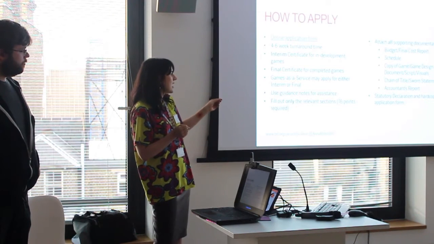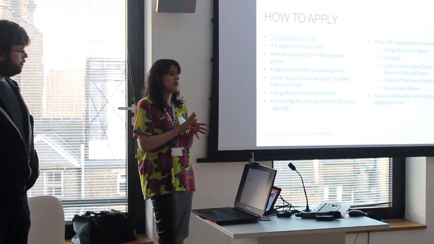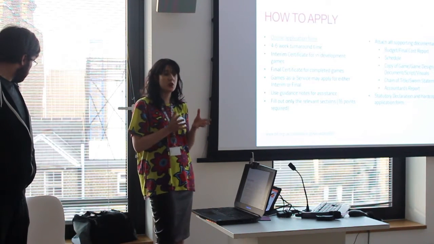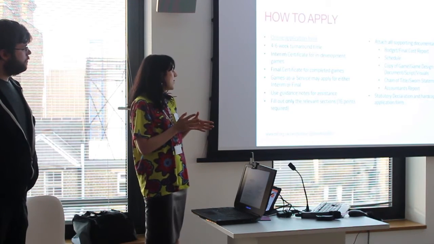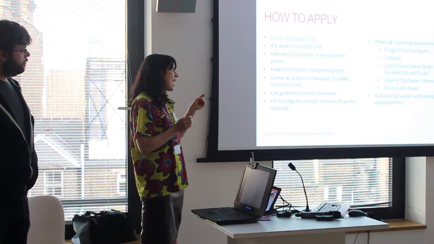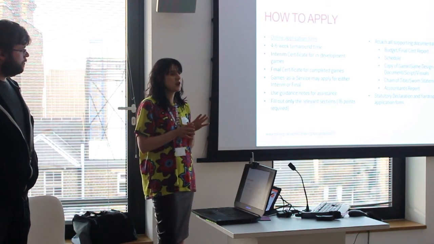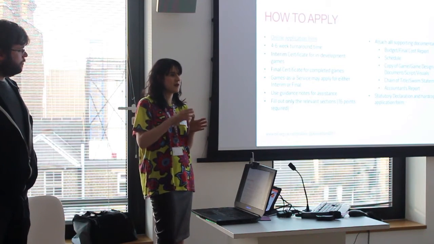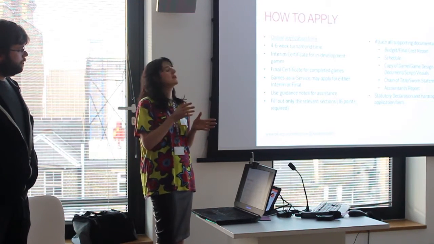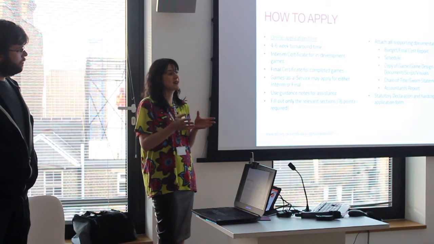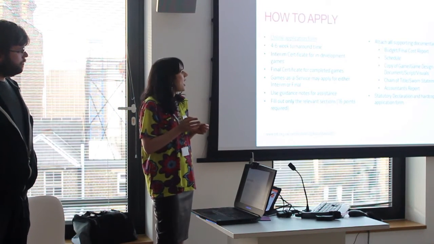Like it says there, the guidance notes are the best place to start. They might answer the initial questions that you have. Like I said at the beginning, you only need 16 points. There's no sliding scale of tax relief. If you think you've got 16 points, you pass. Don't apply for any more.